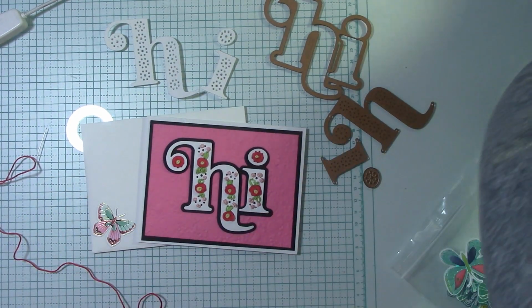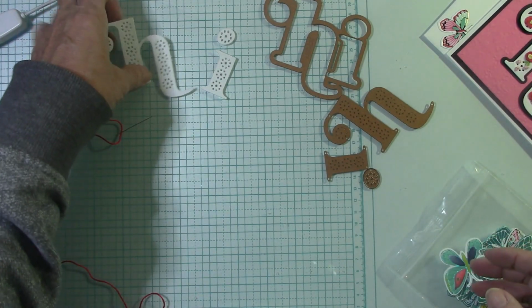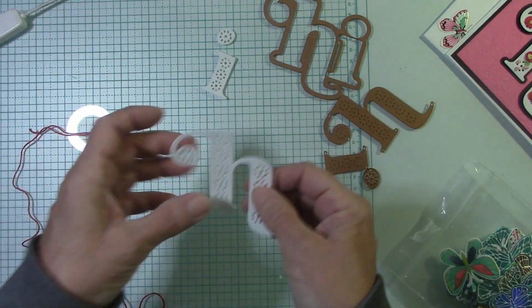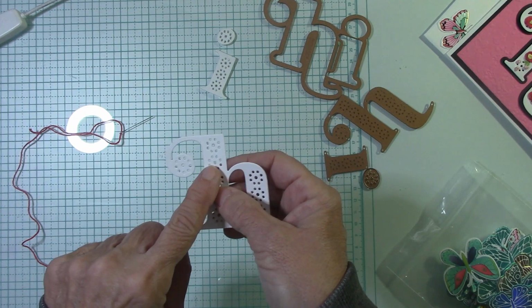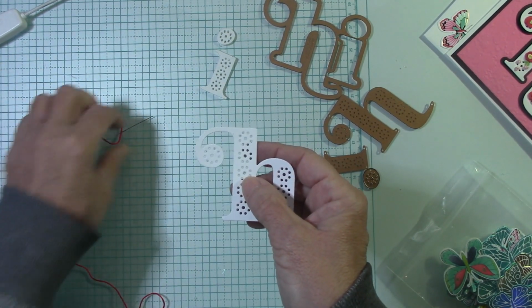Okay, all right, so what we're going to do, I have my needle right here ready. We're going to make this flower, and I'll pick this one, and we're going to come right here. You want a little bit of room to put some greenery and your little French knots.